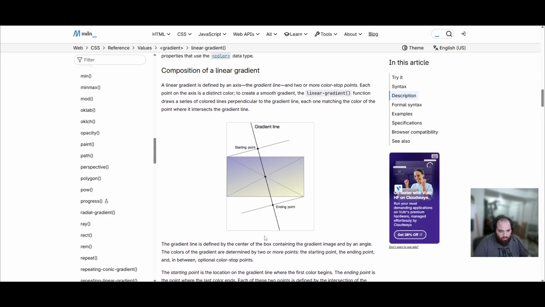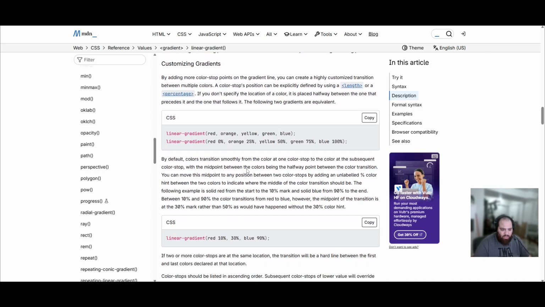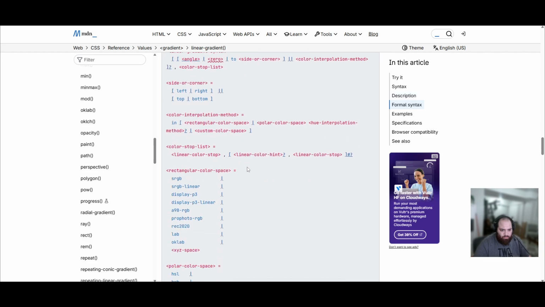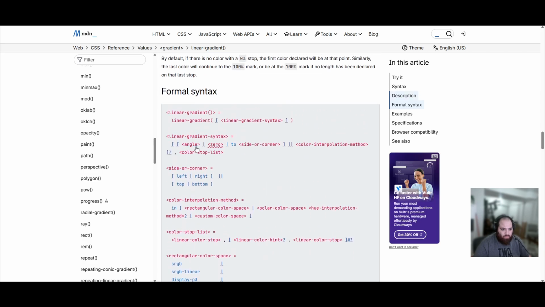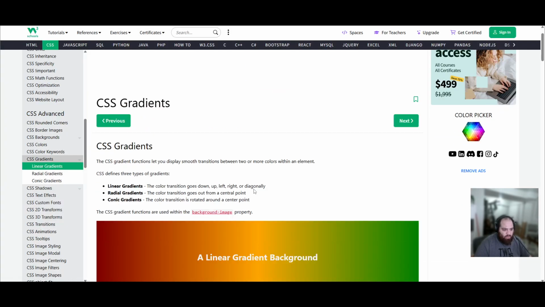Starting point, ending point. So where are those inside the linear gradient syntax: angle, side to corner, color interpolation, color stop list. Let me just see W3Schools.